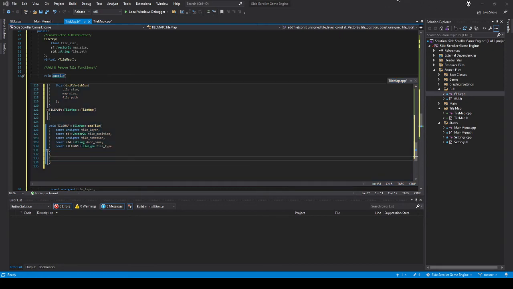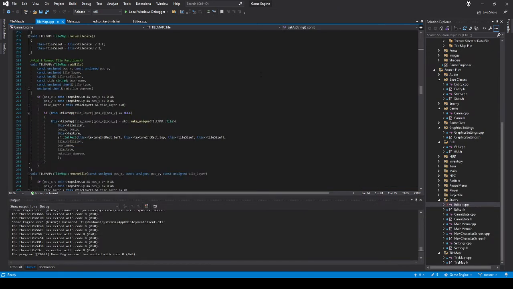Okay, so when we add a tile, what goes on here? Okay, so this is just the check essentially for if the x is less than the x and it's greater than or equal to 0. Okay, so this first thing is a check that essentially checks if we're within the map boundaries, I guess. But I don't even know if we need that.